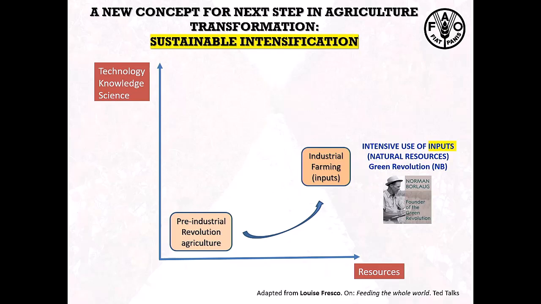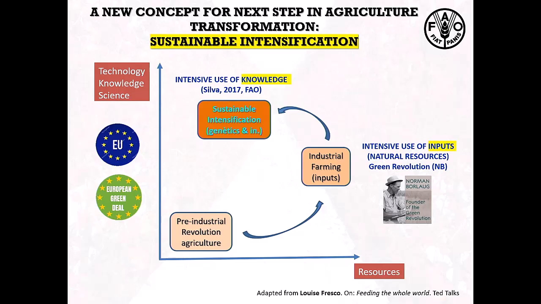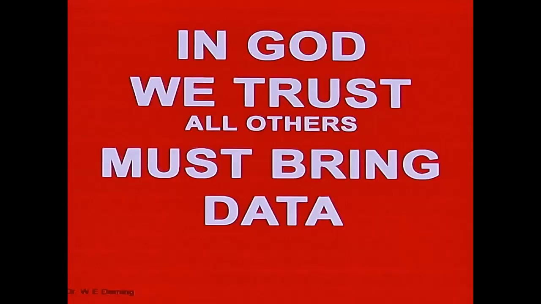Just to finish, I think 30 years ago, we were here. Now we are here. So what do we do in the future for this sustainable intensification that the FAO is explaining more and more, and the roadmap of the European Union? We need to do more sustainably, with a better use of inputs. So we need to do more with less. I think all the people agree on that. And we say this in Spain, it is a very popular phrase that we have.